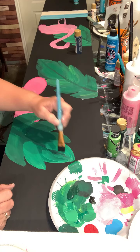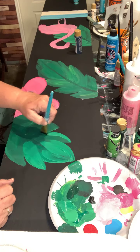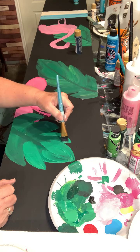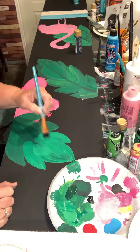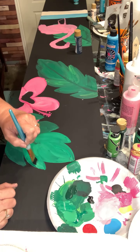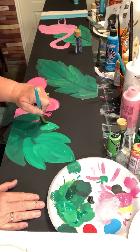Okay, there we go. So Facebook's been really wonky. I can see comments for a minute, then I don't see comments. I'll get the little ding, somebody's there, but then there's nobody there. So I'm not really sure what's going on. So if you've commented and I've ignored you, I wasn't ignoring you. I apologize.